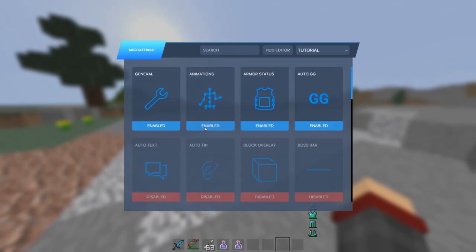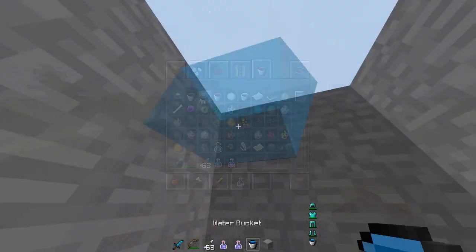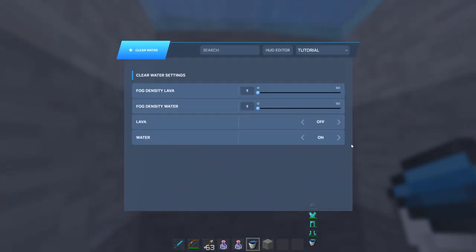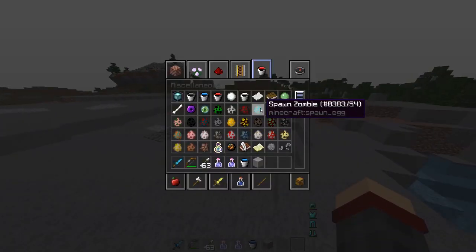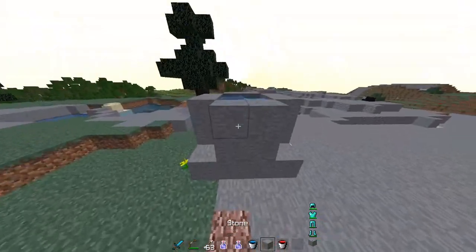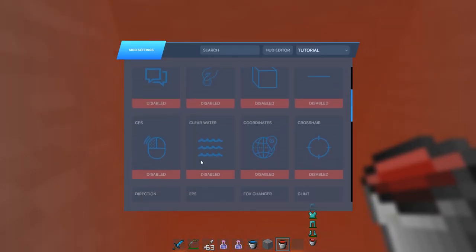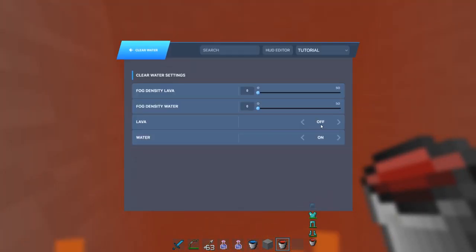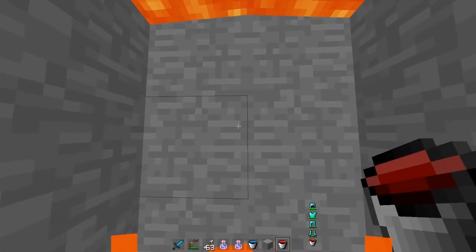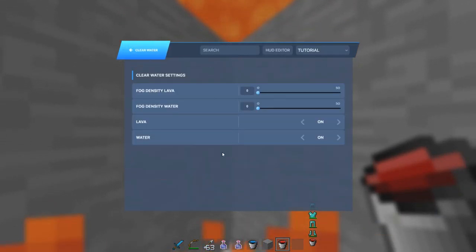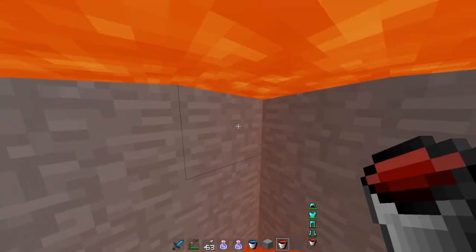Clear water. So clear water is, let me show you. As you can see, it's kind of bluish. It adds this weird effect. When you enable clear water, you can make it lighter, so that's why it's not as bad. And then you can do the same with lava. I'm going to quickly just drain this out. As you know, everything's super red when you're in lava. When you turn on clear water though, it still doesn't do anything. But when you click on lava, it makes the lava effect have no disruption on your display. Sorry. And you can make the density smaller or higher, so if you want a little bit of that effect, you can.